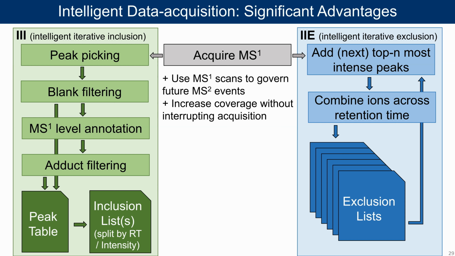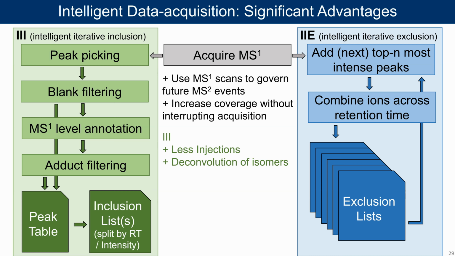Then the software generates a peak table, and from that peak table, you can either create a single inclusion list, but let's say you have 100,000 features on that peak table. If you were to put it on one inclusion list, the instrument would try to compete between those different ions at a specific time and only acquire data for certain ions on that inclusion list. So then we can do multiple injections, and the software will split the inclusion lists into multiple inclusion lists, for example, by retention time, so that the inclusion lists are evenly spaced out across time to get the most scans across peaks.